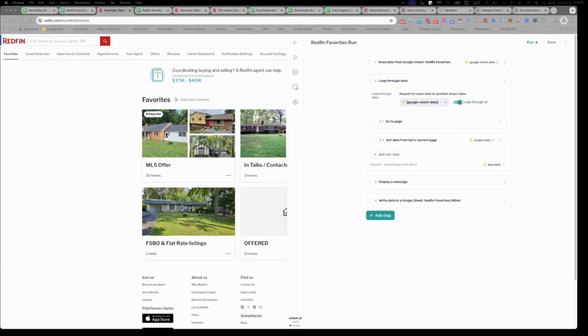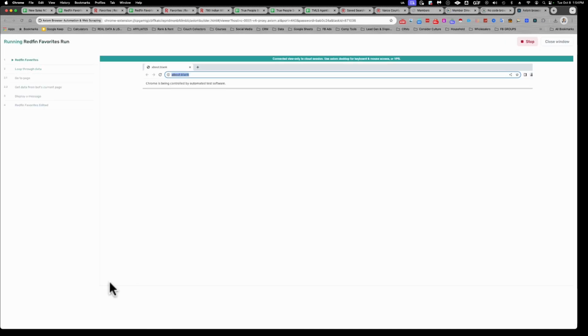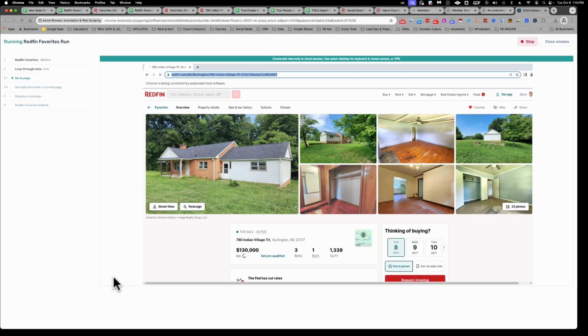And let me just show you what it looks like when you run one of these things. So if I hit run right now, we're going to run it in the cloud, and you'll see what this looks like. I'm not touching anything. As you can see, my cursor is down here on the left. I'm not doing anything. It's automatically going to go into each page, and it's not going to do it super fast, as you can see. But I can set this and forget it. It gives you a time on the left, 4,503 milliseconds, I guess that is. Loop through data is 2 milliseconds.